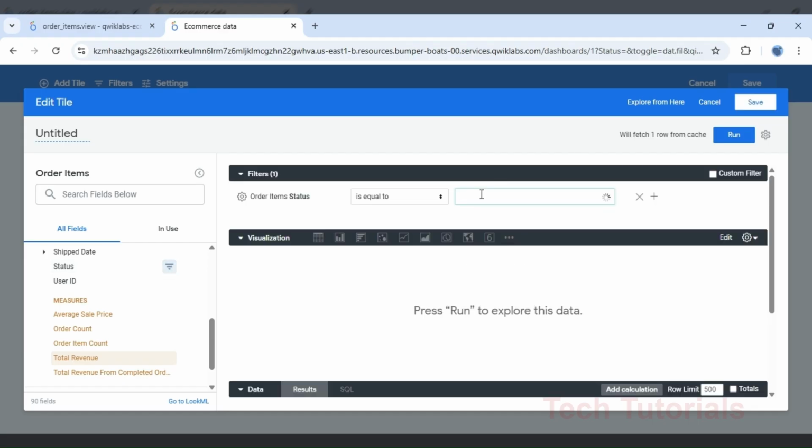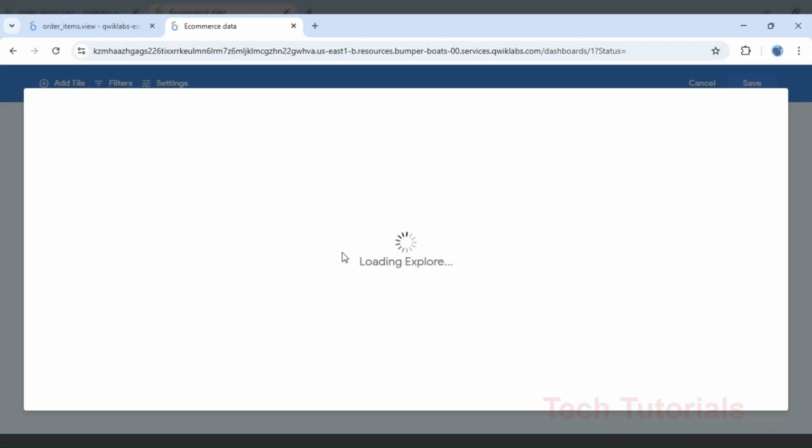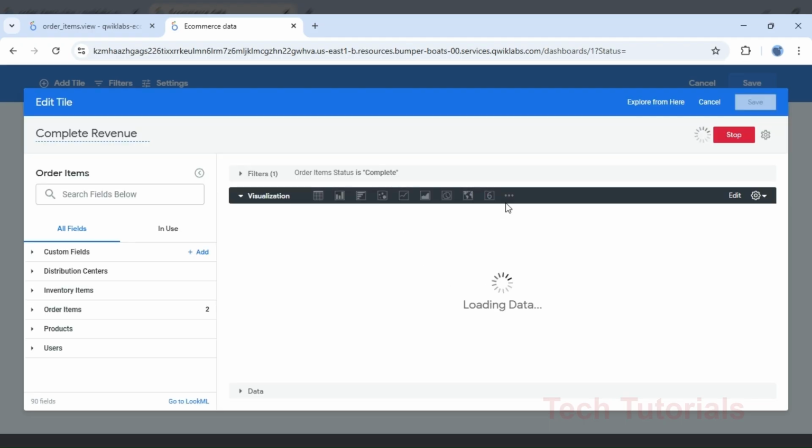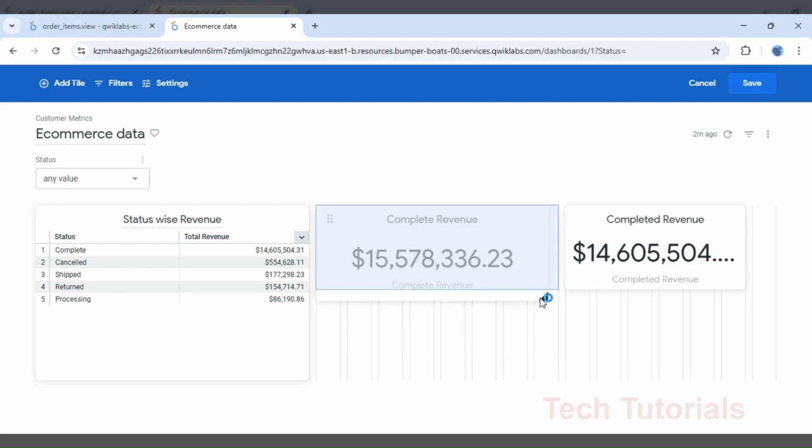If I apply the status is complete, and give it the name complete revenue, and save it, you can see here, right? I'm not selecting it as a single KPI, it is still in the table visualization. Let me change to single value. I try to run, and still it's taking the same value again.